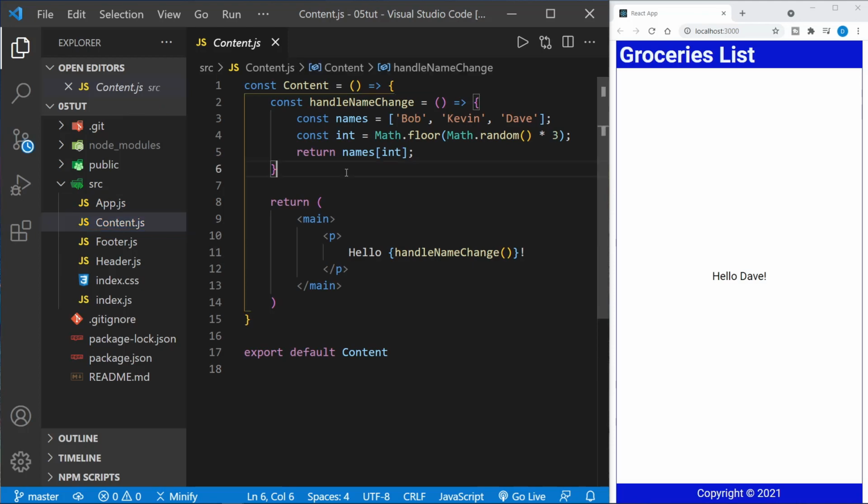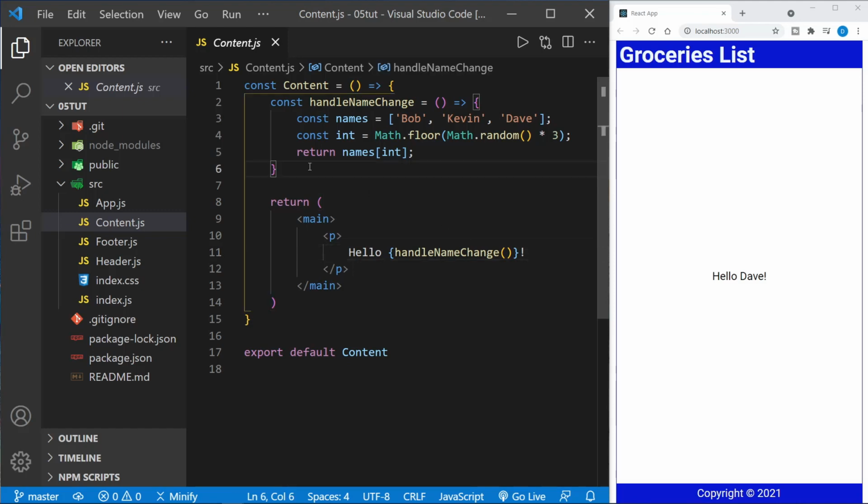Now, React is a JavaScript library, so just like vanilla JavaScript, it can respond to many different event types. We're going to specifically look at click event types today because they're so common. Currently in our content component, we have a handle name change function, and it is called into action immediately. The function is invoked when the page loads. We have the operators right here, and so it's just called once. It doesn't respond to a button or anything else.